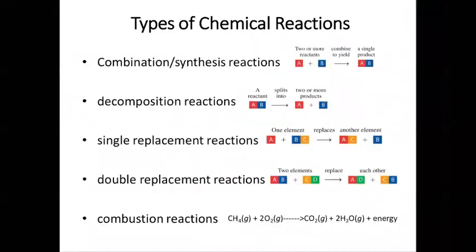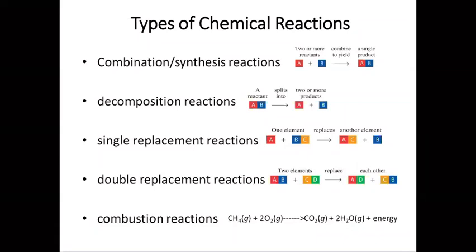Now, there are different types of chemical reactions, and this is a general summary because I want you guys to be able to identify the different types of chemical reactions, okay? So there are many types of reactions that are introduced to you guys in chapter 5, but this is the first set, okay? So reactions can be classified as combination or synthesis reaction.